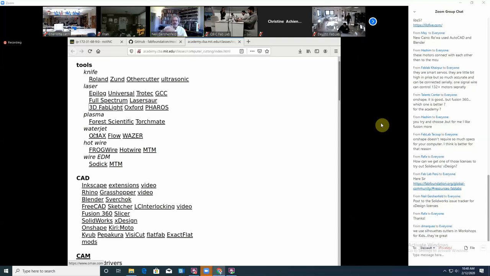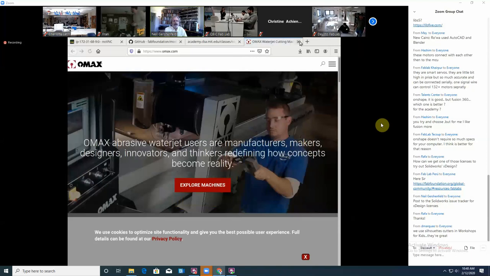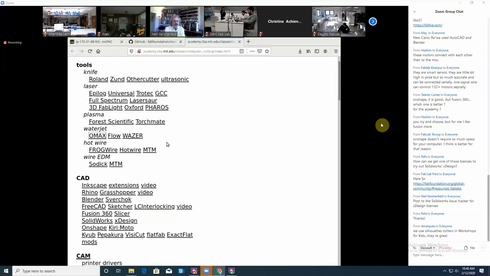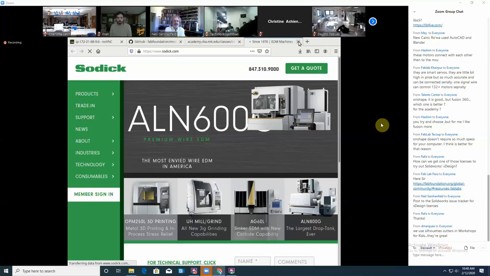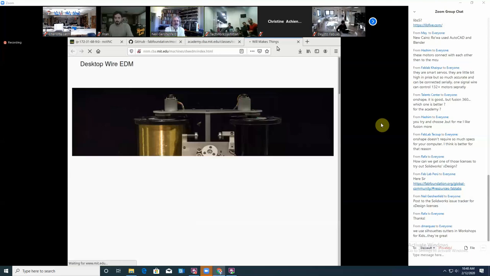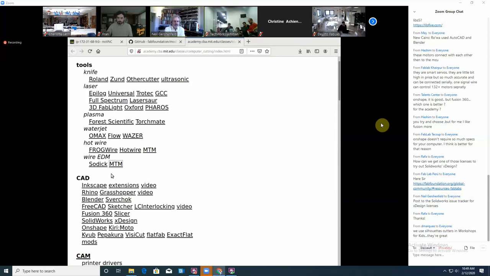High-end ones are, again, as much as a whole fab lab, $100,000. There's lower power, low end ones emerging. They're beloved, although they do need a lot of garnet as an input that does the cutting. Hot wire cutters use a heated wire, and the main job for them is cutting foams for things like architectural moldings or aeroforms. And then finally, EDMs cut with a wire that makes a plasma. These are used to make precision machine components. Again, these machines cost hundreds of thousands of dollars. This is an ongoing project to use an EDM to make an EDM. So those are more like super fab lab tools.